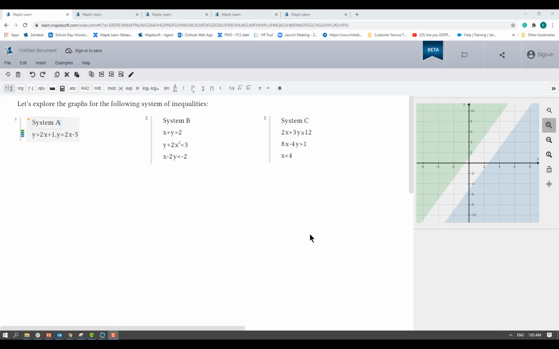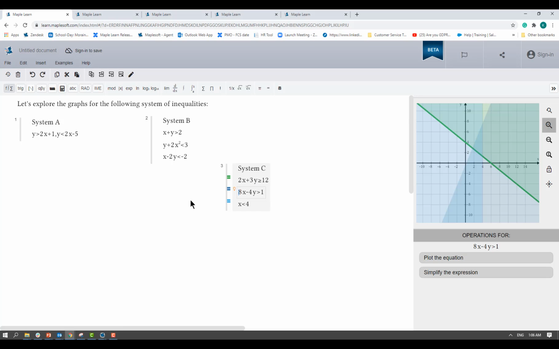Now this is the MapleLearn interface accessed via Chrome. With MapleLearn, the full workspace is available to you. Math in MapleLearn is organized into groups, Group 1, Group 2, and Group 3. And you can add text and plots to your group and move your group anywhere you want on the page, allowing you to treat the page as you would a piece of paper. Now we did this to mimic how students work in their notebook.